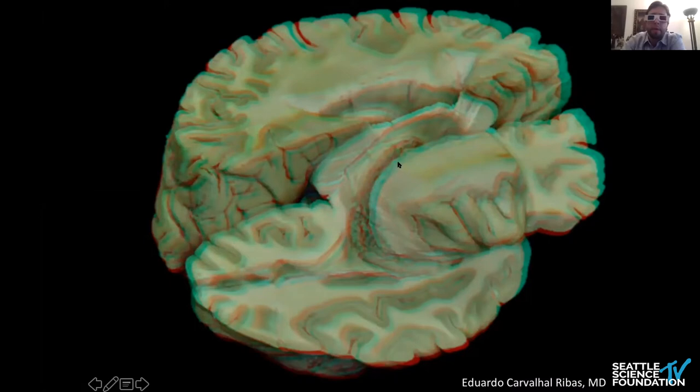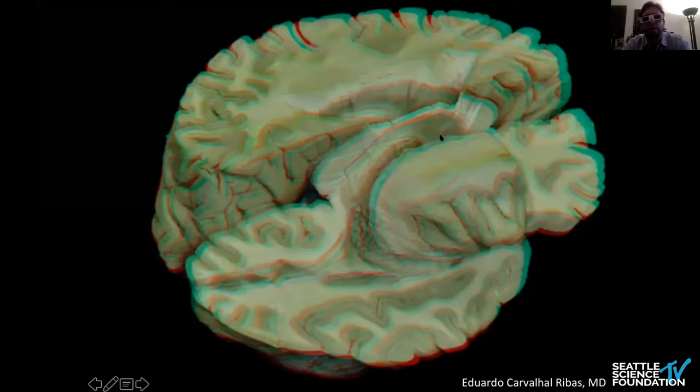According to the thalamus, this lateral ventricular cavity can be separated into segments, into horns. Anterior to the thalamus, we have the anterior or frontal horn. Superior to the thalamus, we have the body of the ventricle. Posterior to the thalamus, we have the atrium. Then the posterior or occipital horn is a posterior extension of the atrium. And inferior to the thalamus, we have the inferior or temporal horn.